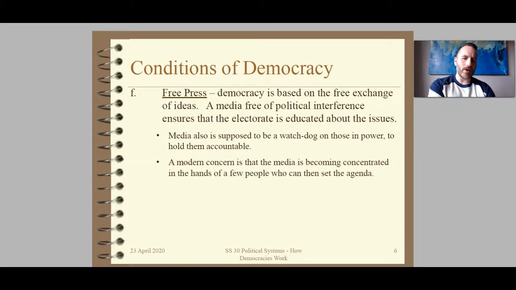Now, one big issue with modern democracy and modern society is the fact that more and more media is being bought up by fewer and fewer individuals. In grade 10 social, you should have learned about this idea of centralization or concentration of media. And as fewer own more, are we really getting the truth? Are we getting some version of propaganda that they want us to believe in? Shout out to Noam Chomsky, by the way, who talks about the role of media is to really just manufacture consent, right? That's what Noam Chomsky says about modern media today. There is no diversity of opinion because if they ask tough questions, they'll be shut out from press conferences or future questioning periods, and then that will be detrimental to their news organization.